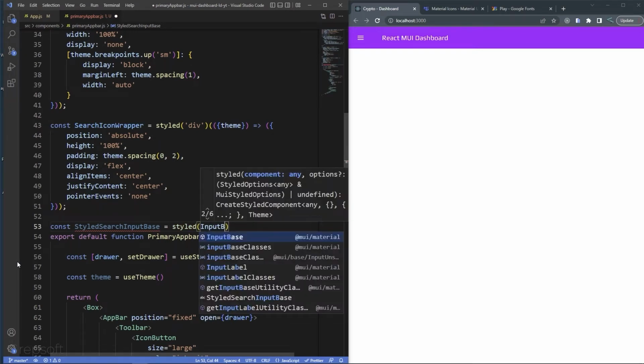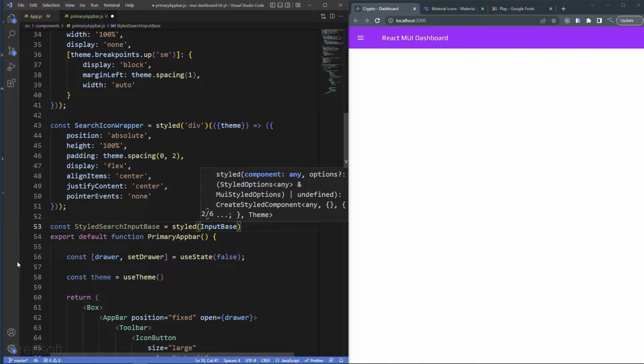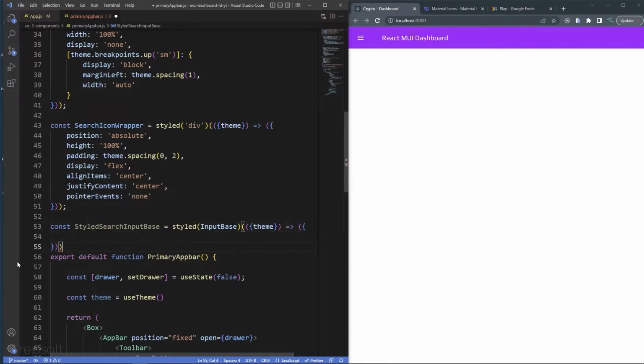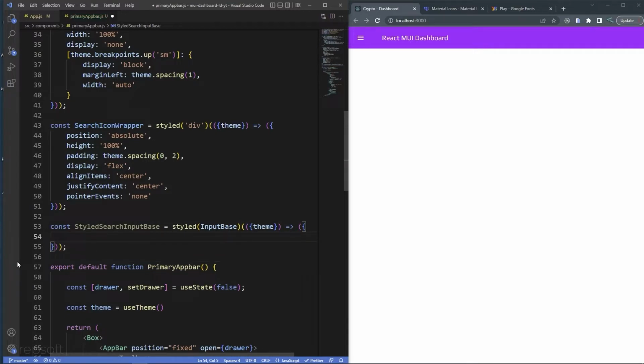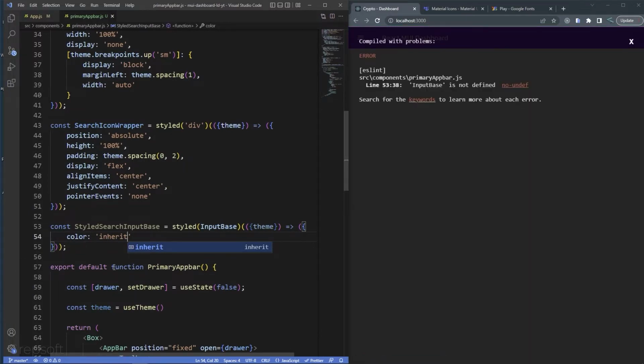So this is coming from Material UI. Input base is like the base input, in case you want to customize it, which is what we are doing. And then you can say color inherit.